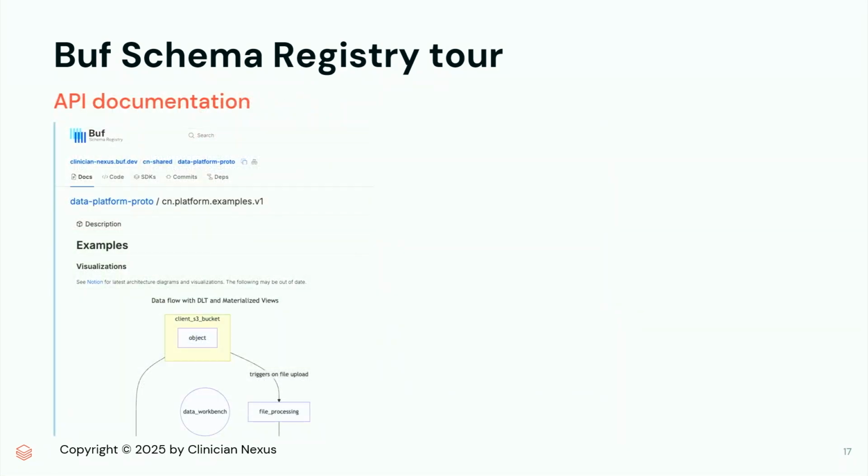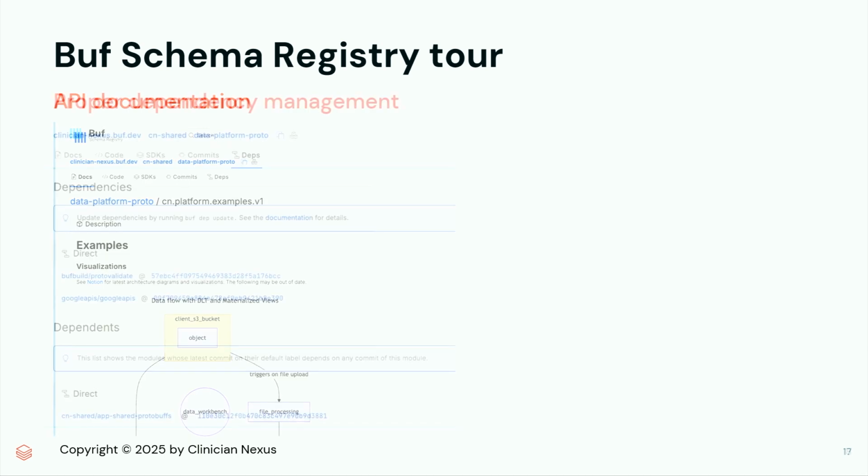In addition, with Buf, you get really nice API documentation. If I'm developing an API, whether that's gRPC-based, or if I'm developing a schema that all of my data engineers are going to communicate with, I need to be able to communicate what that looks like and the business context behind that in a good way. With Buf, you can write Markdown within the comments of the schema and have that render into this very nice UI. You can click and see embedded schemas, and it's very, very easy to use.